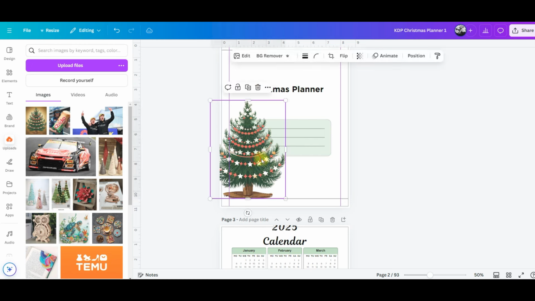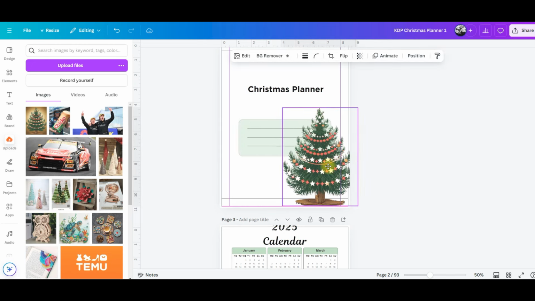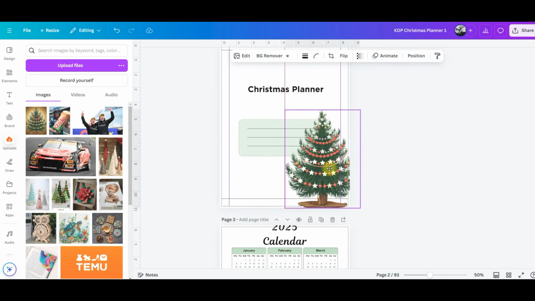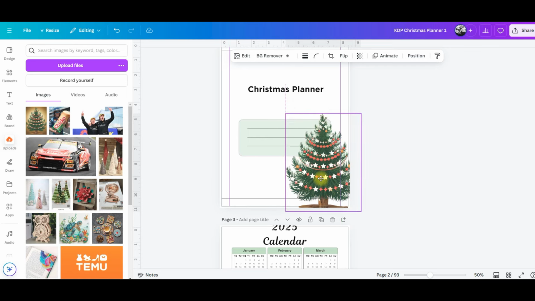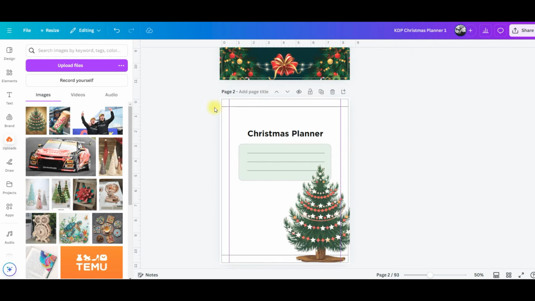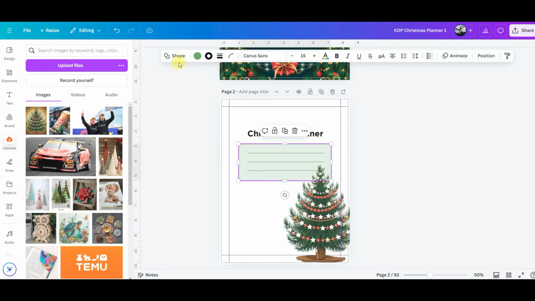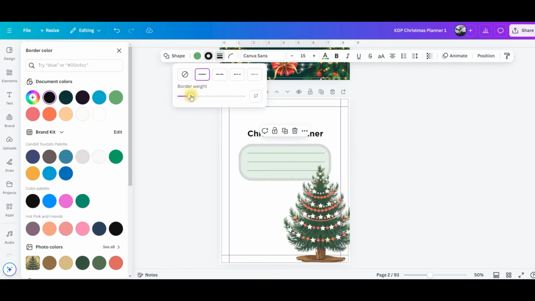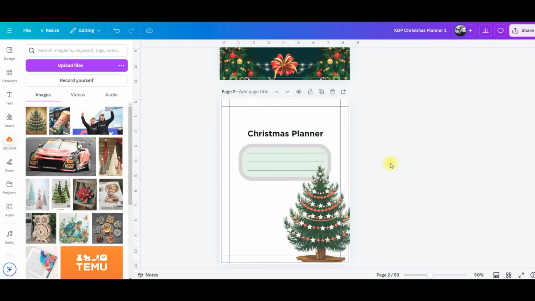And delete that background, and then I can put this down here to the side. I know that it's off, but when it gets trimmed, it's going to be in that area where it's okay to be trimmed. You can put some festive lights in, or I can change up the style of the box here, make it thicker if I wanted to make the line thicker. So as you can see, you can go through and you can change quite a lot.